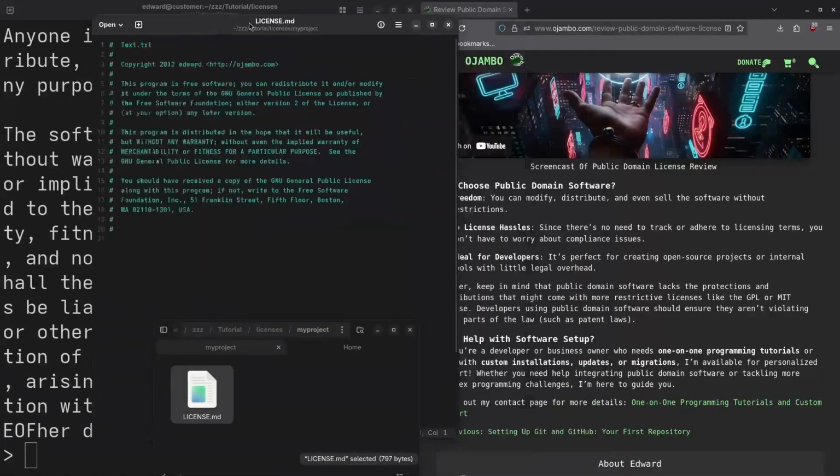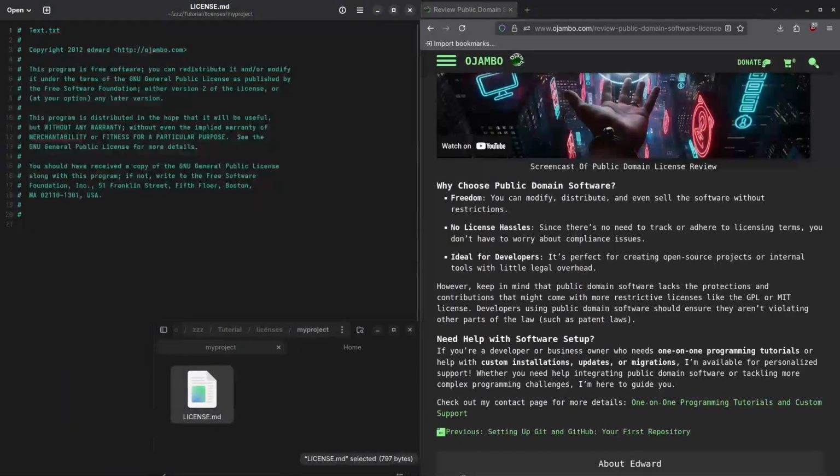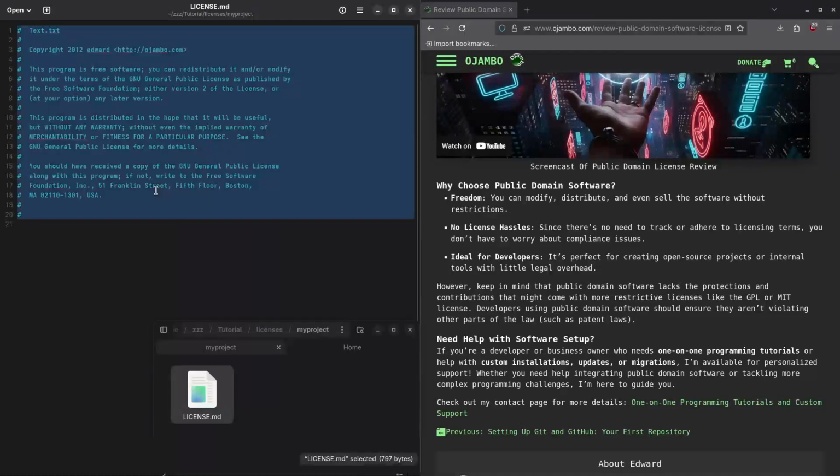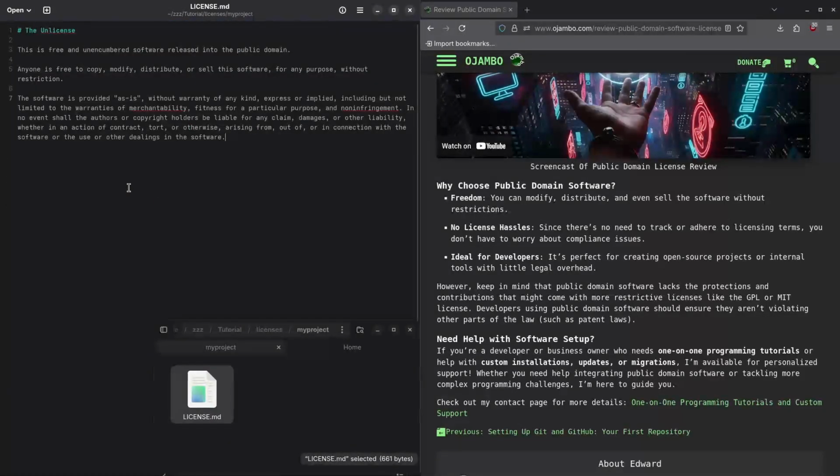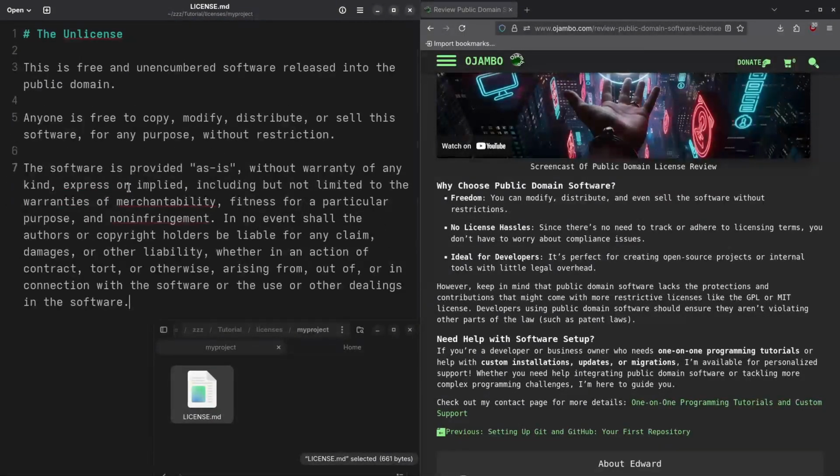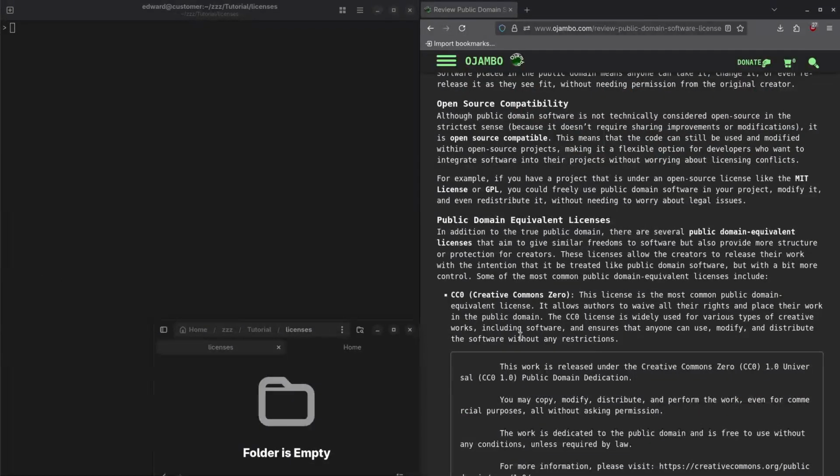Some of the most common public domain equivalent licenses include the CC0, that's Creative Commons 0. This license is a common public domain equivalent license. It allows authors to waive all their rights and place their work in the public domain. The CC0 license is widely used for various types of creative works, including software, and ensures that anyone can use, modify, and distribute the software without any restrictions.